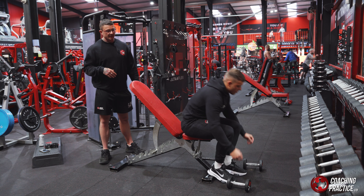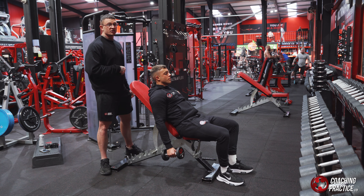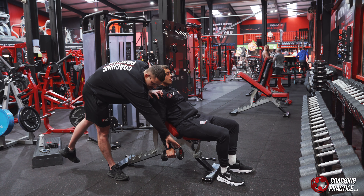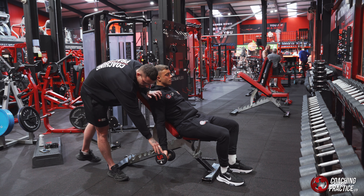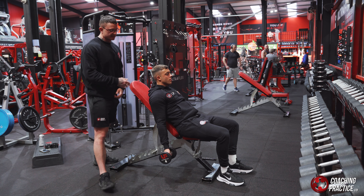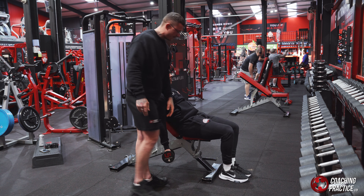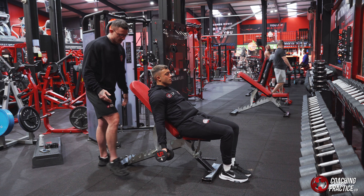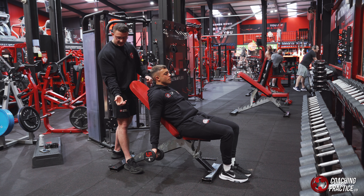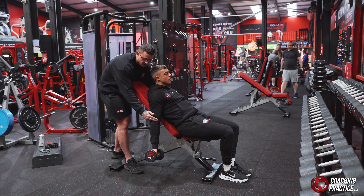So if Eddie comes in here now — one thing I'll say about this one, this is much, much harder to do than just doing a hammer curl. He's going to keep his hands turned out a little bit. With this one you've got to come a little bit wider because you're going to knock your legs. Bring your legs and feet close together so you've got enough space to come through. He's going to keep his elbows pulled back and focus on bringing his little finger straight into his front belt, keeping it nice and tight.